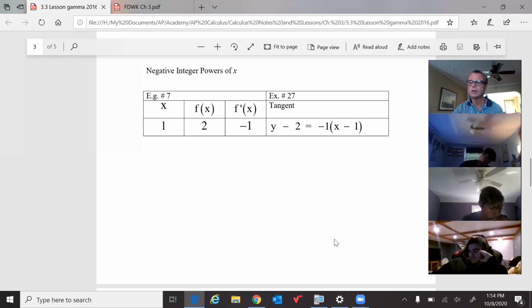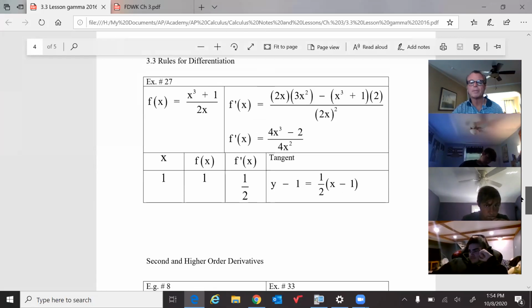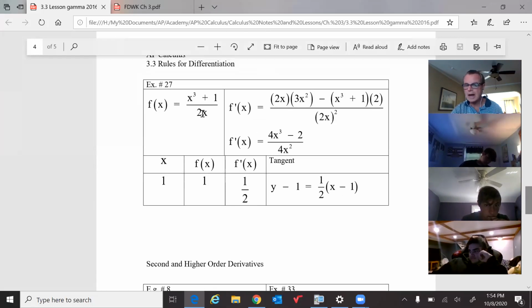I thought I had that pause and I didn't. Okay, so here's what we're looking at. I take the denominator and I square it. 2x, the quantity squared. I take the denominator and paste it up here. The derivative of the numerator would be 3x squared plus 0. Subtract. The numerator times the denominator would just be a constant. Multiply these together, distribute the 2, combine your like terms, you're here.